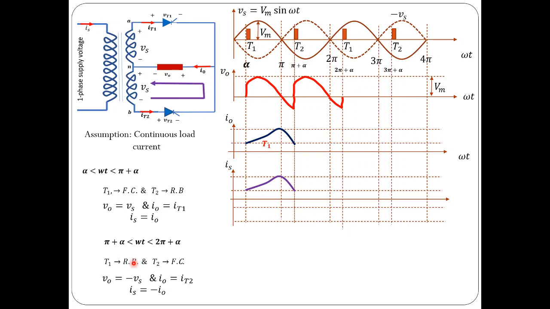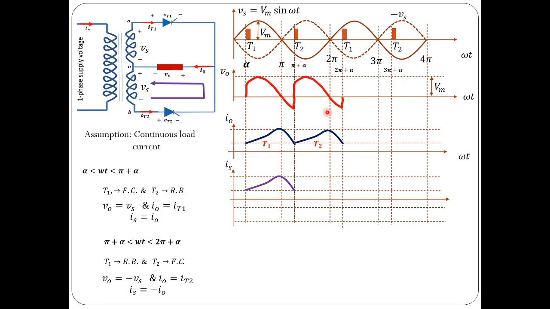So V0 is equal to minus Vs during this range, that is omega t ranging from pi plus alpha to 2 pi plus alpha. You can see it is the same as minus Vs. And what about current? The load will see positive voltage only. You can see that we have rectified output. Even though the source voltage is negative during the period pi plus alpha to 2 pi at least, the load voltage is positive. The load will try to maintain the positive voltage as long as you apply a good firing angle. So you can see this is the voltage. Of course, it has some negative portion also, that is from 2 pi to 2 pi plus alpha.